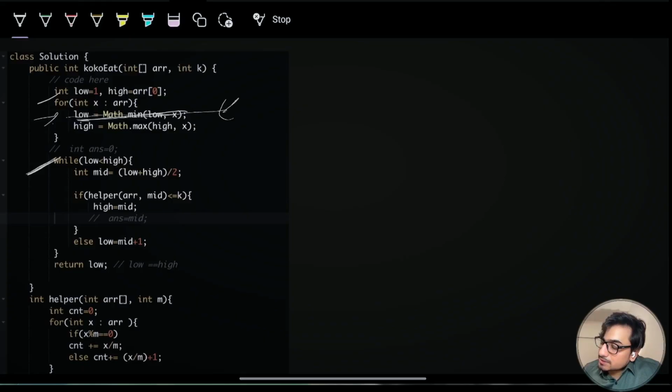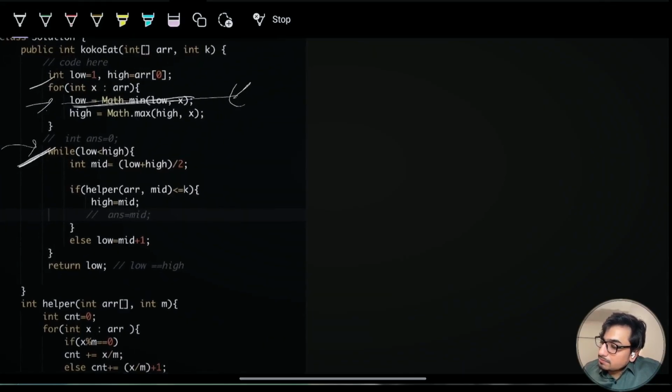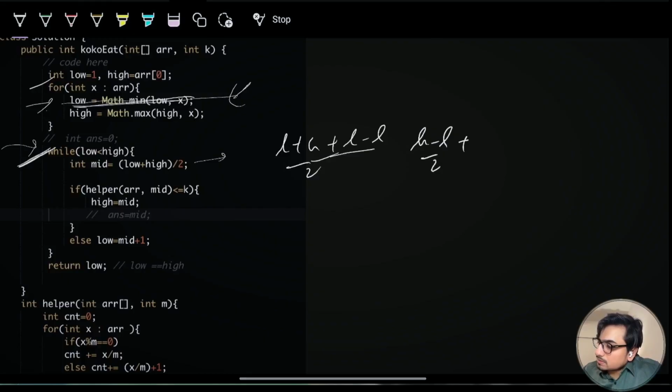Now there's the termination condition of the binary search, and here the binary search starts, right? So mid is equal to low plus high by 2, right? And to avoid overflow, you can use another expression as well. There is low plus high by 2, right? So you can do plus L minus L here in the numerator, and you can separate some things, right? So it would be high minus L by 2, clubbing these two, and 2L by 2, that is L, right?